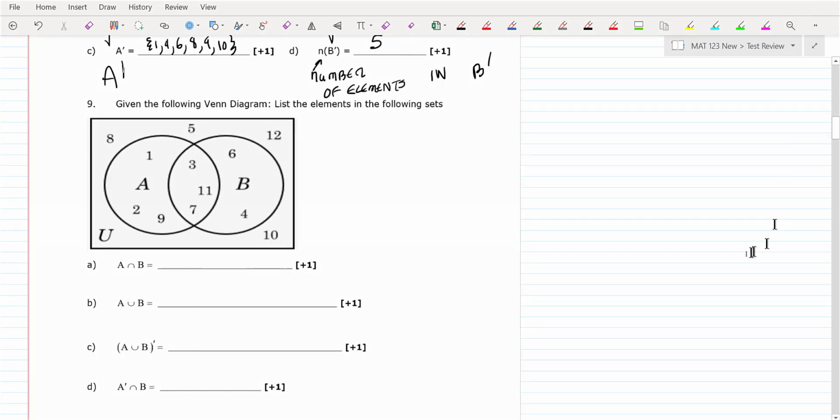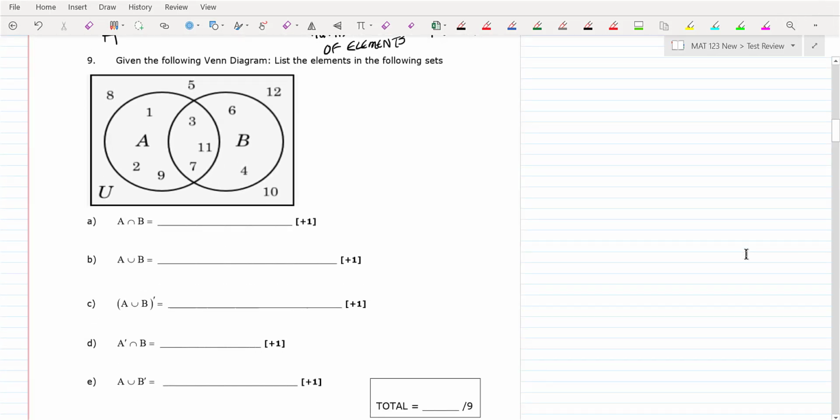And we spent quite a bit of time on this because it has so much to do with our probability. So what we're doing on this, you got to know what all these numbers represent in here. And this is just basically telling you the sets. These are just things that are inside the set. These are not necessarily numbers of elements. These are just things that are in that set like that.